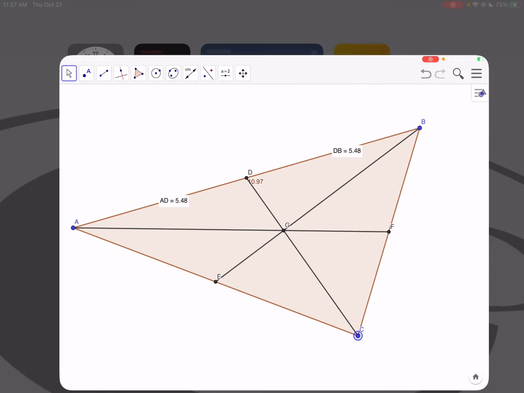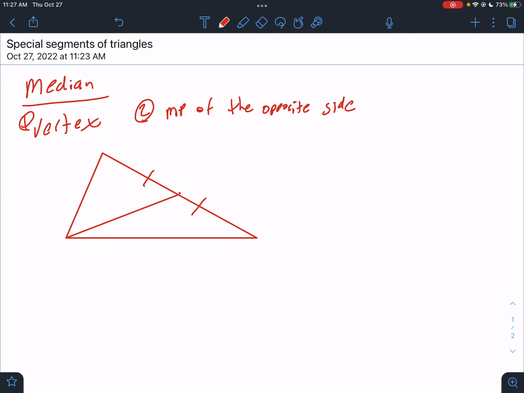So that spot has a name, and it's called a centroid. So it's called a point of concurrency. So hold up, let's rephrase. The general category is point of concurrency. And I'm going to call this POC because I don't want to write all that every time. For medians, the POC is called a centroid.